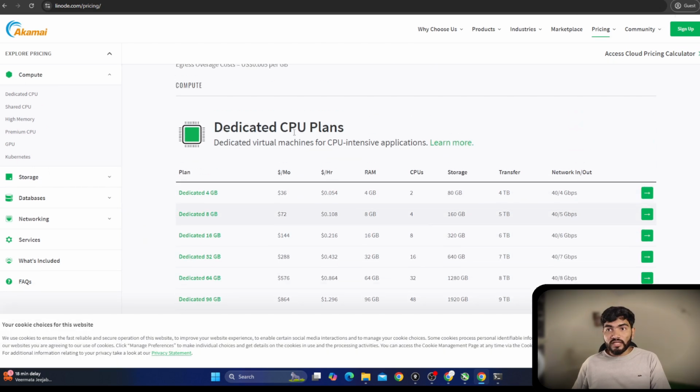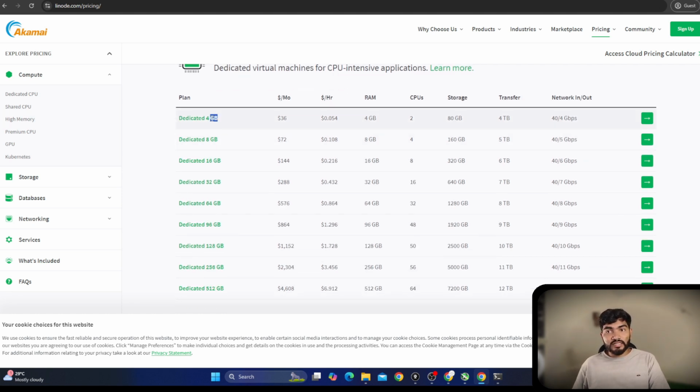They have a plan called dedicated server, in which we can buy a computer which has, let's say, 4 GB RAM, 2 core CPUs, a disk of 80 GB, and network transfer allowed up to 40 TB. What is network transfer? When we recharge our mobile phone, we check what the internet pack is.